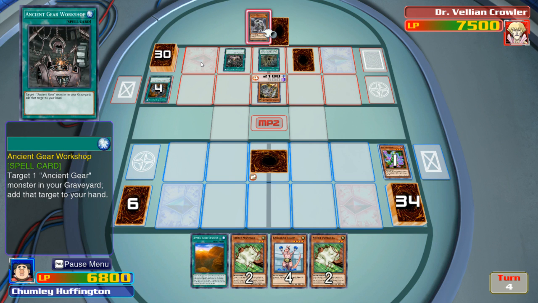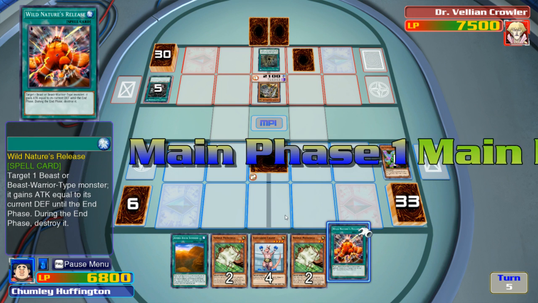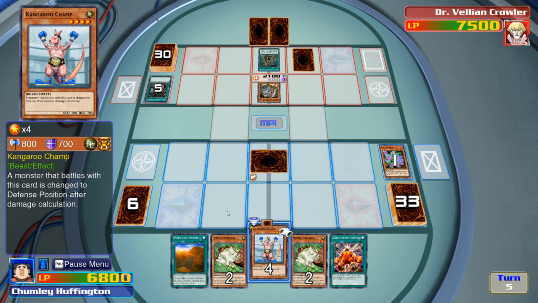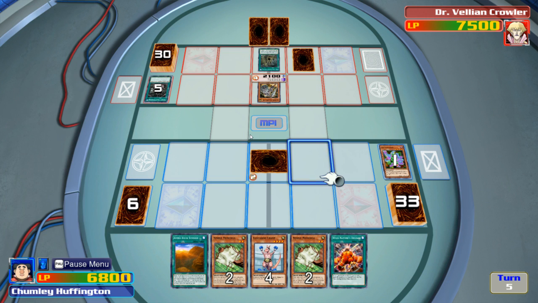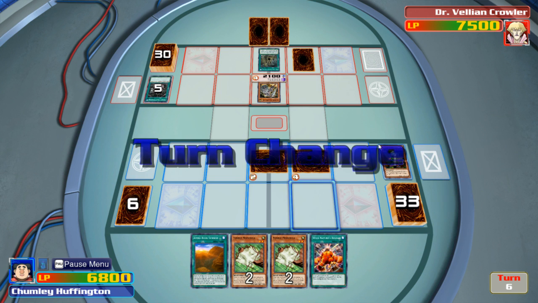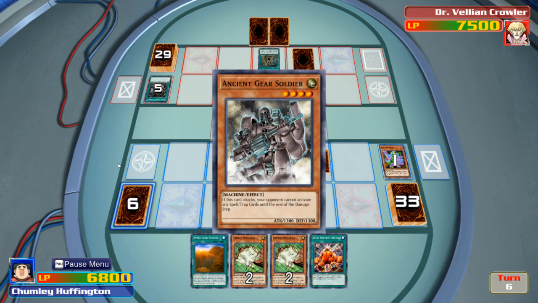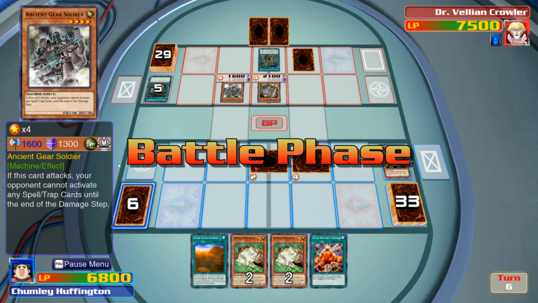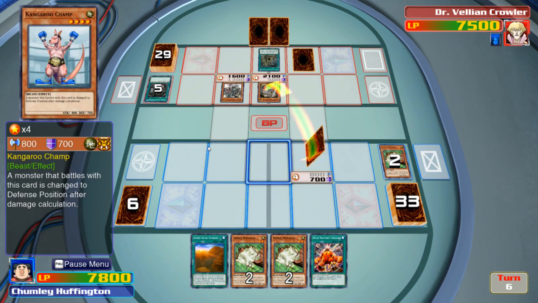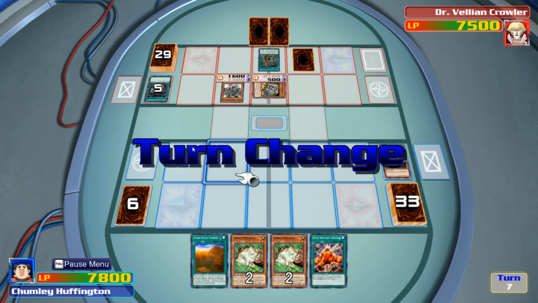Ancient Gear Workshop. Yeah, I don't have anything that can beat over that. Might as well just put these down and hope for the best. I really need Deskangaroo, because I'm pretty sure that's the only fusion Chumley has that's any good. Let's see. I can summon from the deck, but I can't do that because they're all in my hand, because why would you want to draw into what's basically a Garnet?